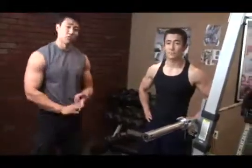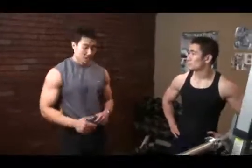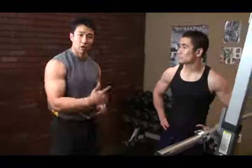That's why you'll see that the program is set up to where you're using a lot of dumbbells and a lot of barbells, nothing fancy. And so this way, not only is the workout a lot faster, but you don't have to walk across the gym just to get to your next exercise. It's a lot of time wasting, and at the end, you feel like you're running around and not getting enough of a workout instead of just going workout by workout.